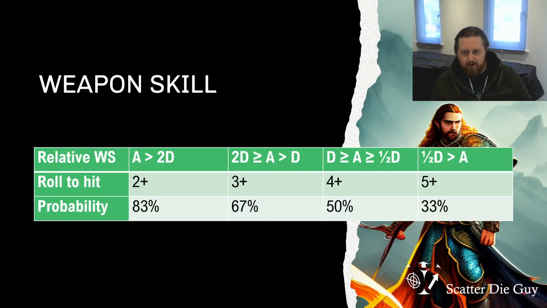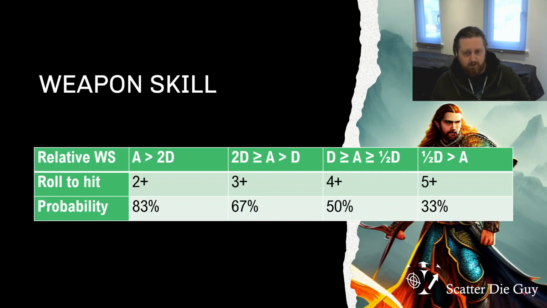In principle, having a higher weapon skill than your opponent both increases your chances of hitting them and decreases their chances of hitting you. However, it is interesting to note that the relationship is asymmetrical. An offset in weapon skill values has a relatively greater impact on your offensive capabilities than it does on your defense. As an example, if both your unit and your opponent's unit each have a weapon skill of 3, you both hit on a 4+.